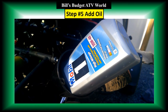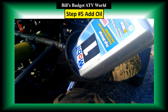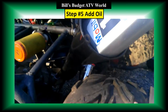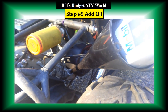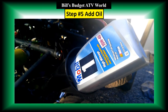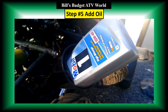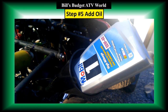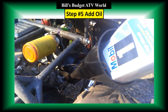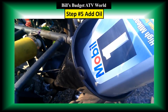Okay, I'm putting in the 10W40, and I'm using a Mobil 1, the advanced full synthetic. Any type of full synthetic would be really good for a motor. It only costs a little bit more, but these are small engines and you want to take care of them. So I think this was somewhere around $8 for a quart. You can buy it cheaper if you get it 5 quarts at a time, or maybe find a different brand, some sort of pure synthetic. SAE 10W40 is what it takes. And that's it.